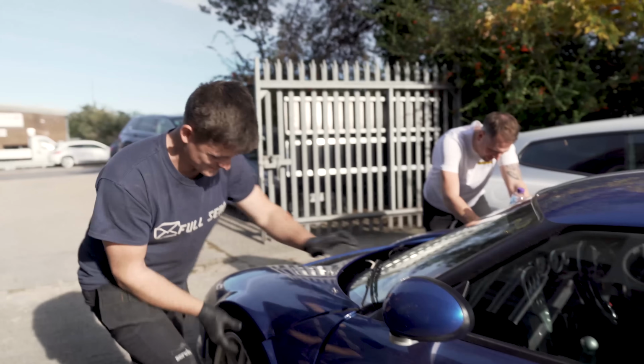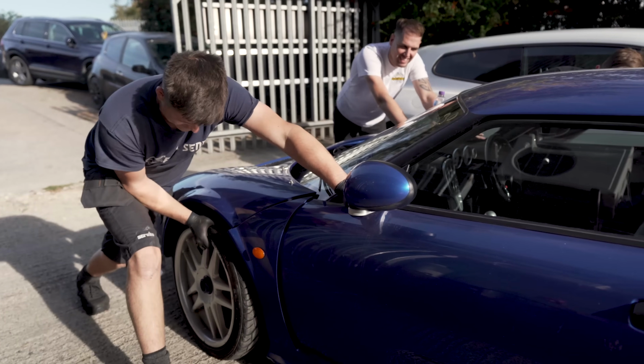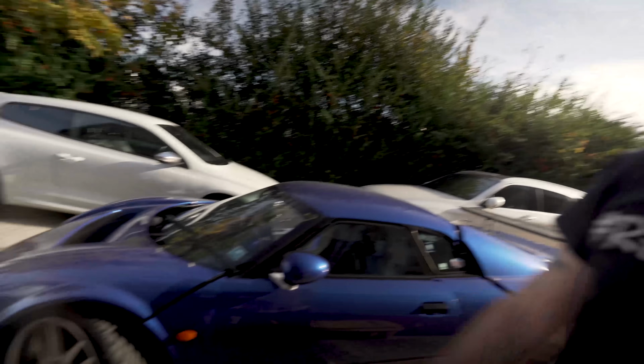Where do you want me to push without it crumbling? Oh, no, that's flat. Right. That's why it won't go in a straight line. Yeah. We have a little bit of lock. I can see the issue. Look at the caster on it though.